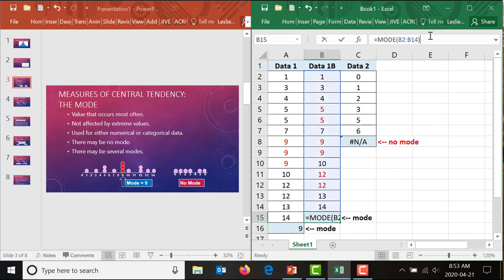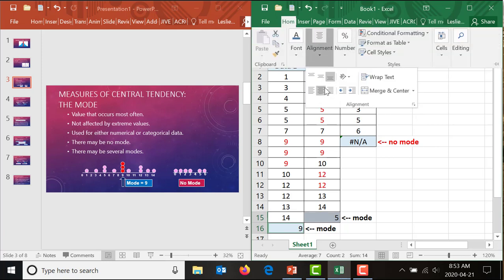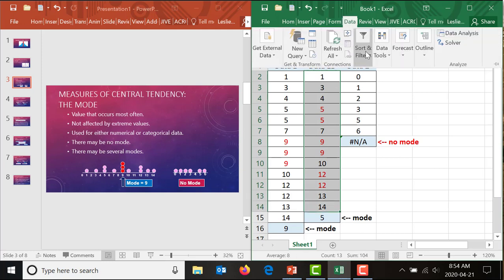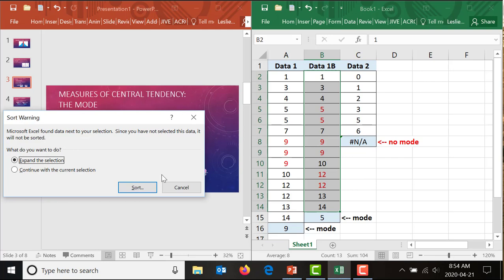So it gave us the 5. Let's try hitting enter again. It still gives us the 5. So it just is stopping at the lowest mode. Okay, so it's just giving us the 5. But beware, when we do the mode call, if there's more than one mode, there's not really any way in Excel to find this out. Certainly what you could do, you could first order this data in Excel. So you go to your data tab and you sort it. So you could sort it by smallest to largest.